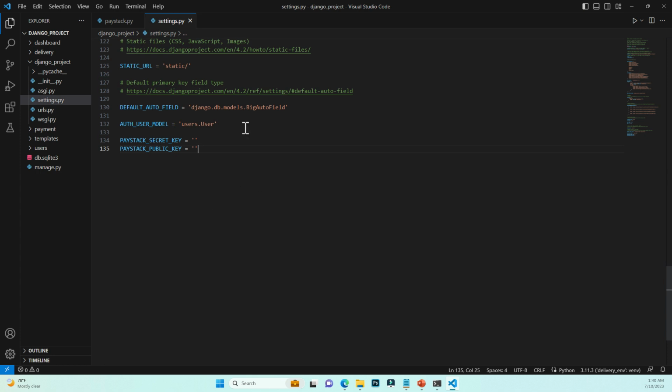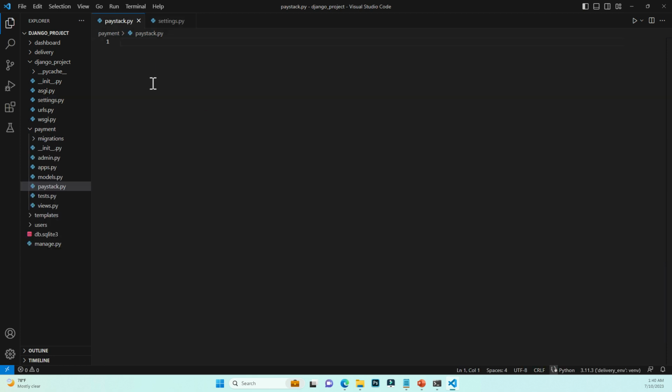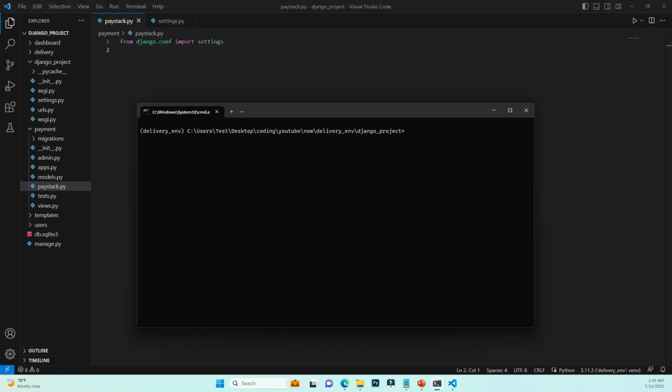Go back over here to paystack, and we're going to do from django.conf import settings. Before we do anything, we need to install requests, then import requests.